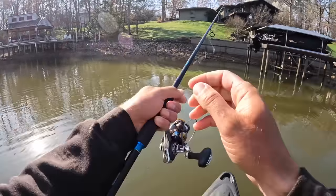Let's throw back over there. This is another area here, real rocky. Been getting a lot of sun this morning. It seems like every time we've caught a bluegill today, we ain't followed it up with much. It's just been one here, one there type thing. We haven't really been on a school of them. Now we may have been on some schools of them, they're just hesitant to bite for whatever reason. Like I was telling you before though, with this type of setup, you ain't getting skunked. If there's fish there, you're gonna catch some of them.